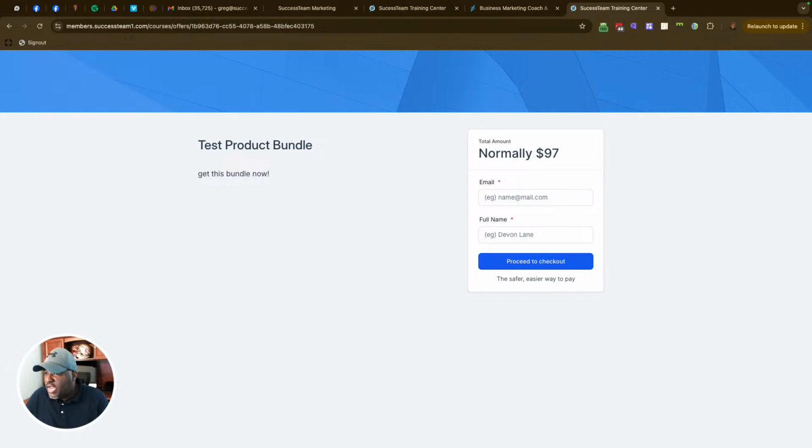Okay. So now I'm going to give you a quick overview of the process if you want to create your own sales process with this, instead of using this page, because you can't really brand these pages other than adding the image. So if you want to create it and put it on a sales page, I am going to show you that process. But please know that it's just an overview. It's not the actual step-by-step how to do it, but it should give you enough to understand how to do the process, okay? All right, so we're going to jump back to the desktop so you can see it.